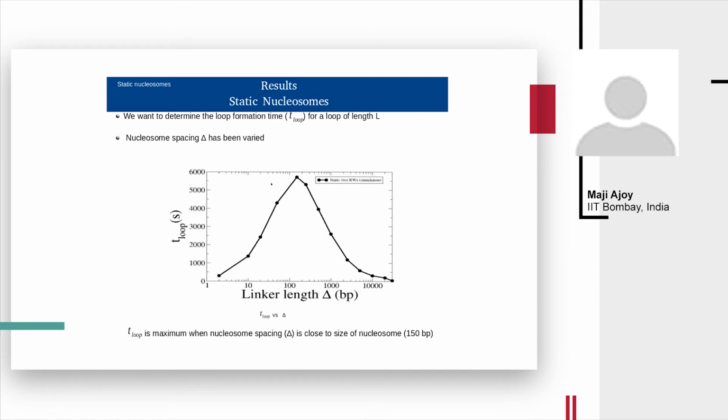The reason for this non-monotonicity is that there is an entropy associated with the hopping of the random walker in the linker region, and the nucleosome acts as an energy barrier to the motion of the cohesin. So there is a free energy associated with it, and the free energy barrier is maximum when linker length becomes equal to the size of the nucleosome. That's why the loop formation time is maximum at that linker length. And when linker length is decreased beyond 150 bp, for smaller linker lengths, the attempt rate to cross a barrier is increasing. That's why the loop formation time decreases.